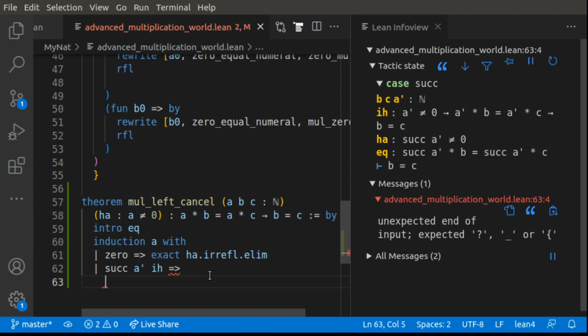Okay, well, I can see where the tricky thing is, because in our inductive hypothesis we have this A prime does not equal 0. Do we know that A prime doesn't equal 0? I don't even know. No, there's nothing that tells us that A prime doesn't equal 0. All we have is our HA, which is successor A prime doesn't equal 0. I don't think we have any way of proving it. A prime could totally be 0 here, because if A is 1, then A prime is 0.